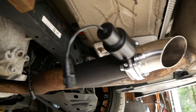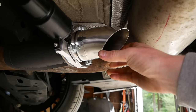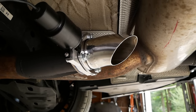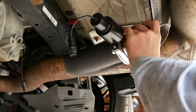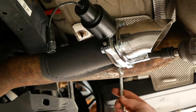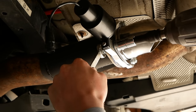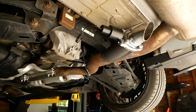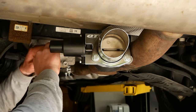All right, so we're looking good here. All we have to do now is position our turn down in the orientation that we prefer before tightening down these 14 millimeter nuts and bolts. She's all bolted up here. Let's hook it up to the cable and see if it works.